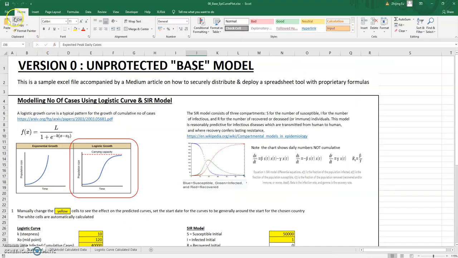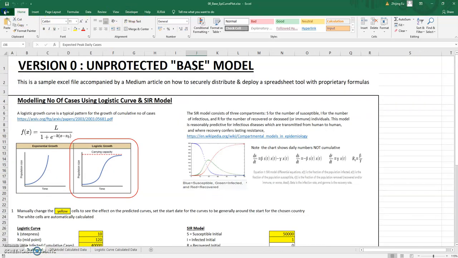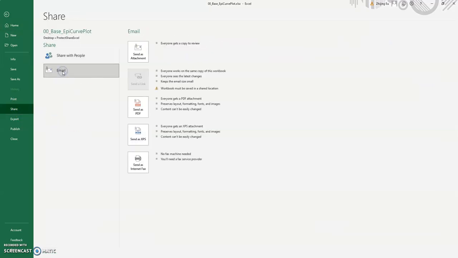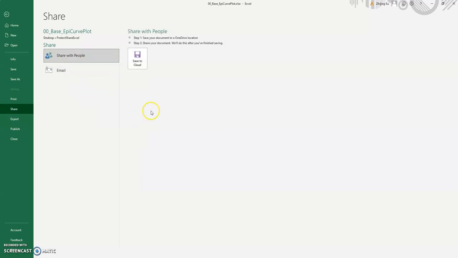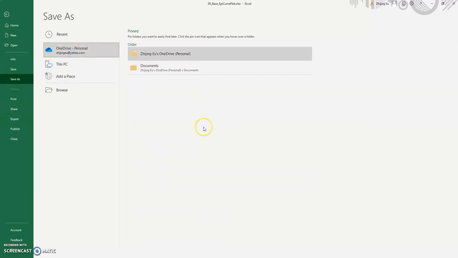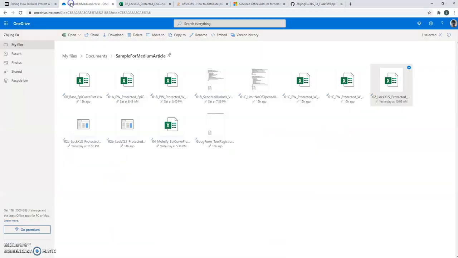The first step is say you've got a tool and you've protected it in terms of hiding the sheet. So in this one, this is not protected, but say that you've protected it and you've locked it all up. How you can share it online is if you click share, there is the email option as an attachment, which is really not what you want to do if you have to send this out at scale. Another way is sharing it using the cloud. So if you save to a cloud, typically you'd have a OneDrive of some sort that allows you to share that content. So I'm going to flick over quickly to OneDrive, and it looks a bit like this.